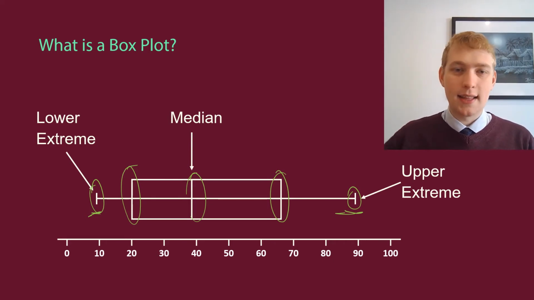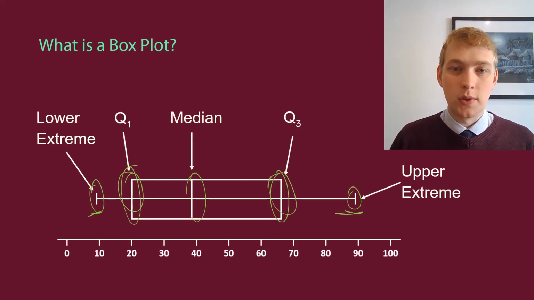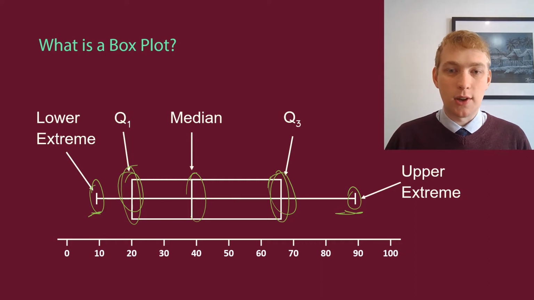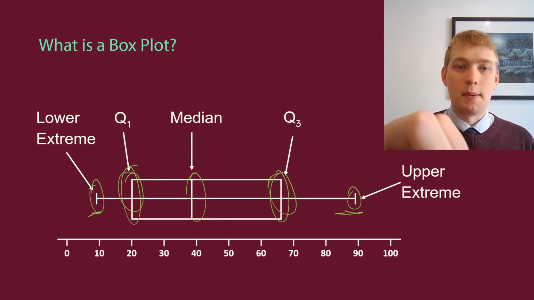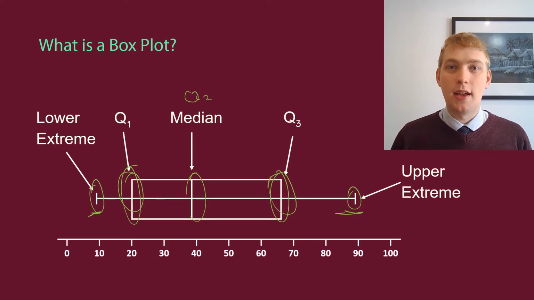And then finally, these other sections are going to be our quartile 1 and quartile 3, which we looked at in the previous video. So if you've forgotten what they are, please go back and check your notes. You need to know what these things are. And remember, our median is also referred to as quartile 2. So a box plot is a way of quickly representing from our lowest value through to quartile 1, median, quartile 3, and then the largest value. Now it's helpful because it can show us a snapshot of the spread of our data and whether it is skewed to one side or not. So that's what a box plot is.